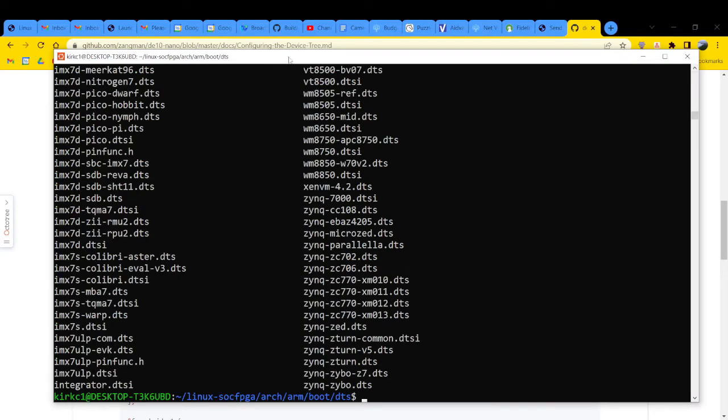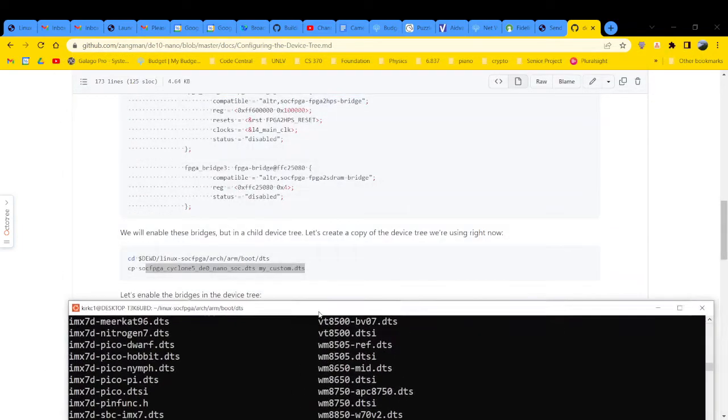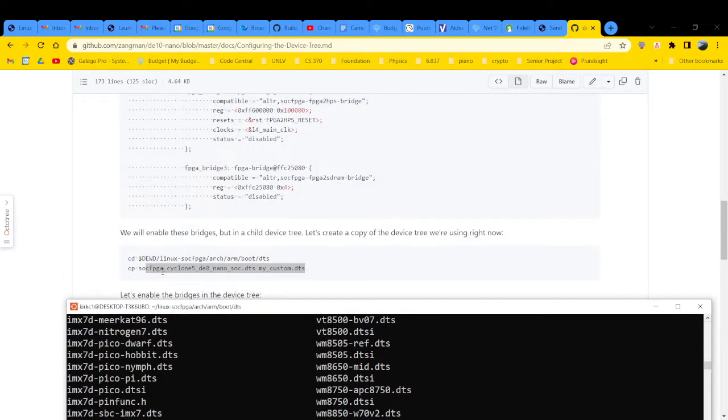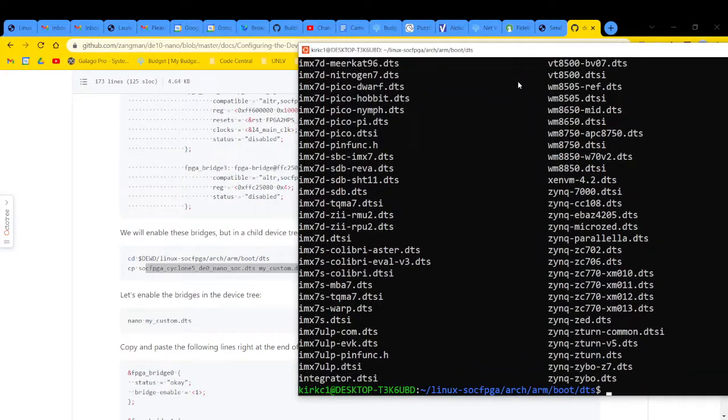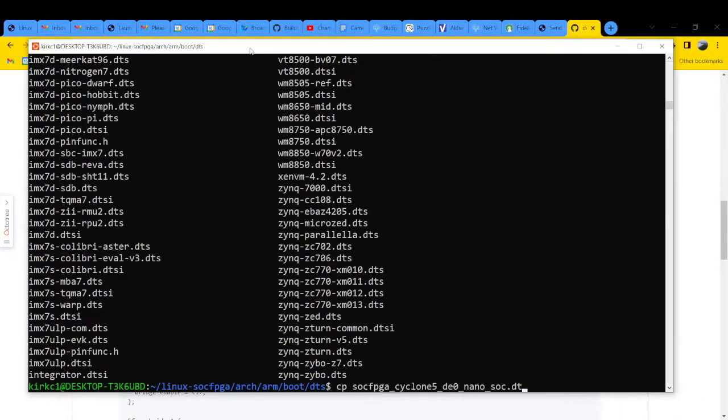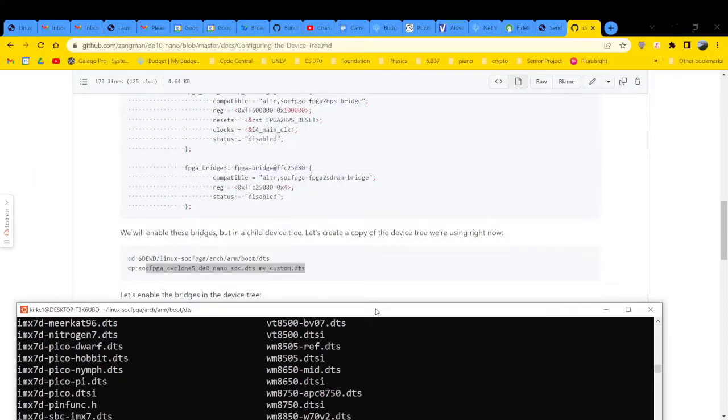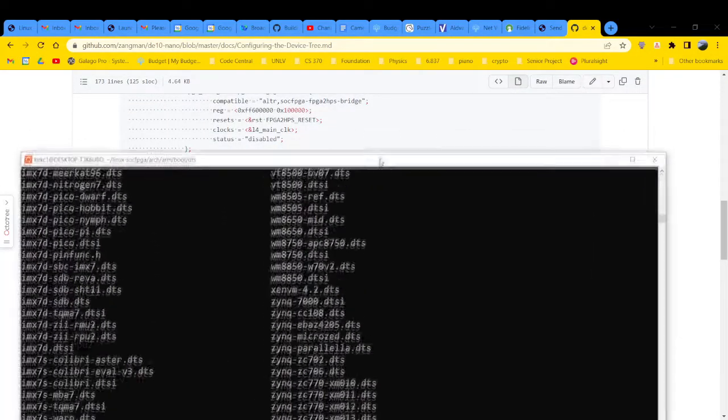There's a lot of stuff in here. And they make a copy of socfpga Cyclone 5 DE10-Nano SOC DTS and call it my custom DTS. So what I'm going to do is cp socfpga underscore cyclone5 underscore DE0, tab. And that auto completed to the SOC DTS, just like in the instructions.